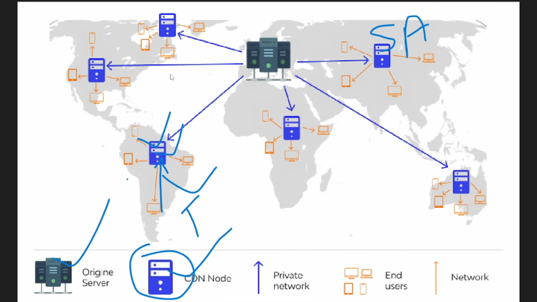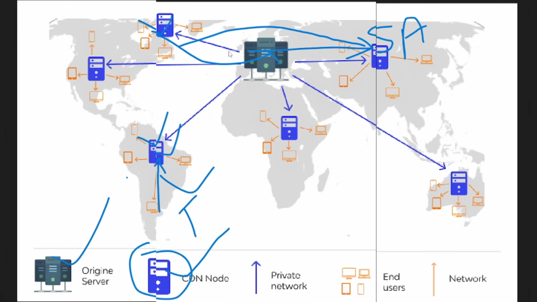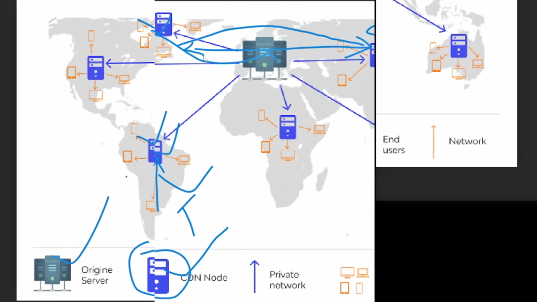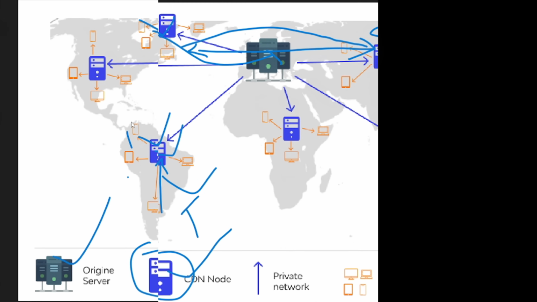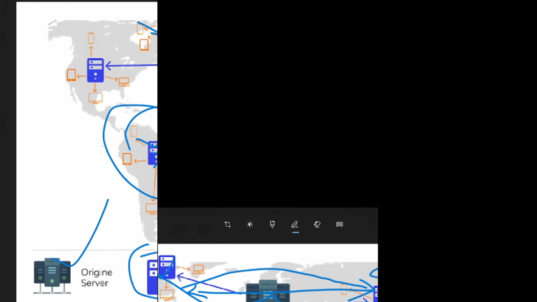The same example goes if you are in England, definitely you have another CDN. It will not go to this single server in Saudi Arabia and say, okay, let me load all these contents, and it will take some time, maybe 2, 3, 4 seconds. But within a second you will be able to have all those contents at your location. So this is the concept of CDN.